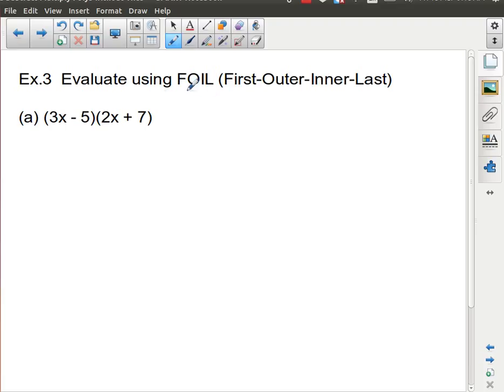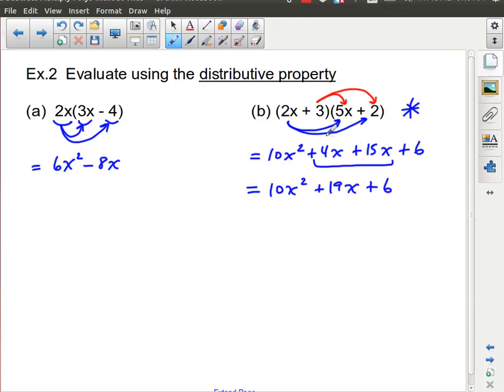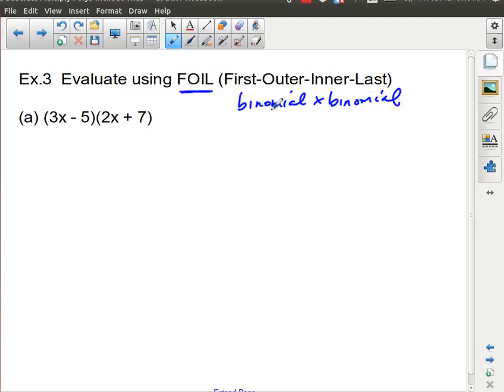Okay, we have a shortcut, or it's not really a shortcut, it's just an acronym to help us remember the distributive property specifically for binomial times binomial. So that really is the thing you do need to remember here. So this is binomial times binomial. That's what this is for, but essentially it is what we did up here, except instead of the generic distributive property, now it's a very special form that we use for binomials. So this is actually one of our examples from before. We did this one using the area model.